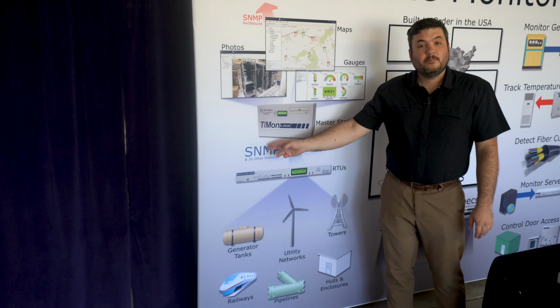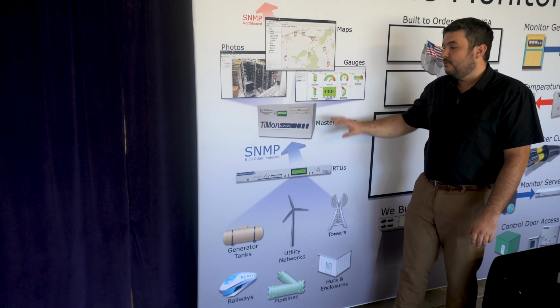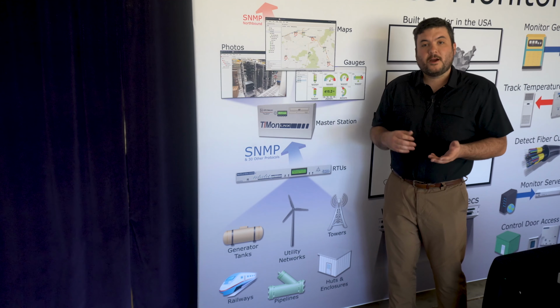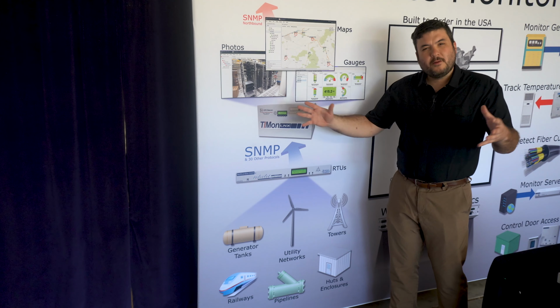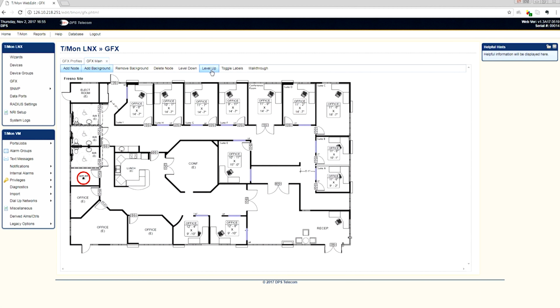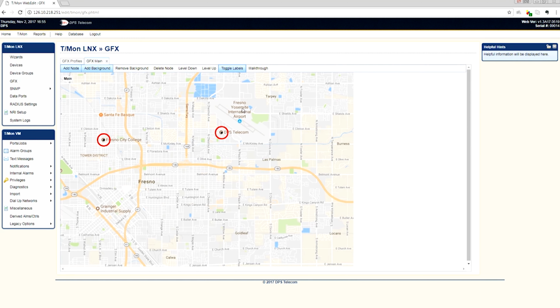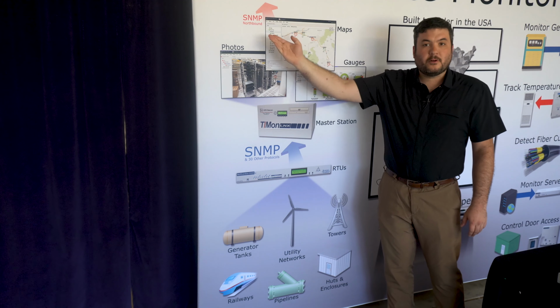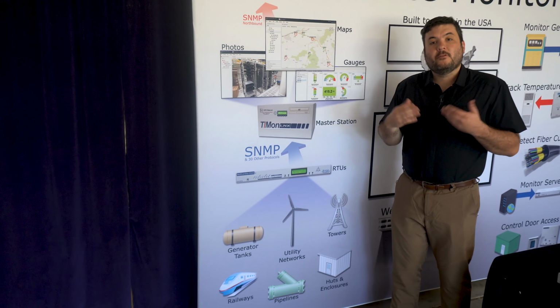You can use any SNMP manager that you choose. You can also use our TMON, which is good at pulling in not only our RTUs, but a variety of proprietary and legacy equipment so that you can pull everything into one picture. And that could be with analog gauges, maps, sometimes photo backdrops so that technicians understand what's out at the site. And ultimately, if this isn't your top level, if you even want to go higher, you can do northbounding in protocols like SNMP to go to a higher level manager if you choose.